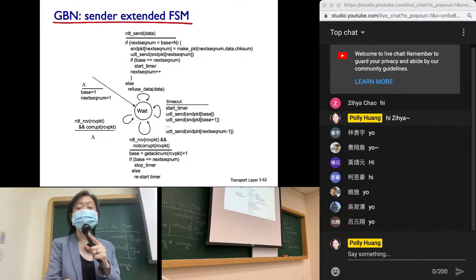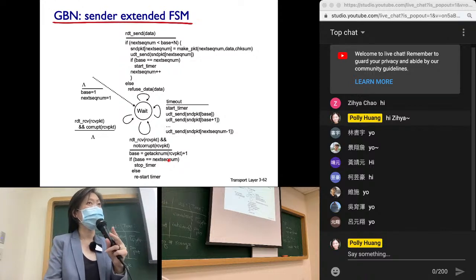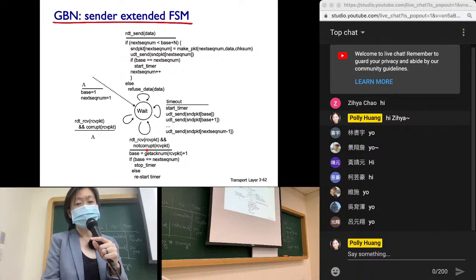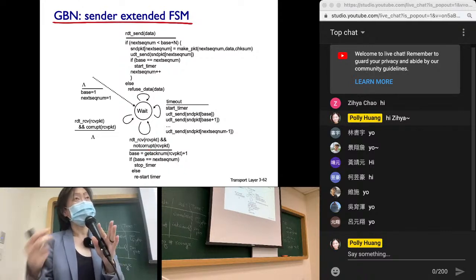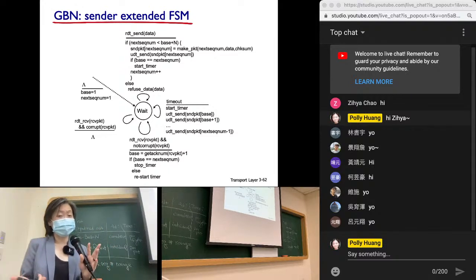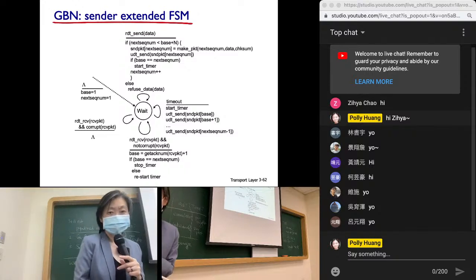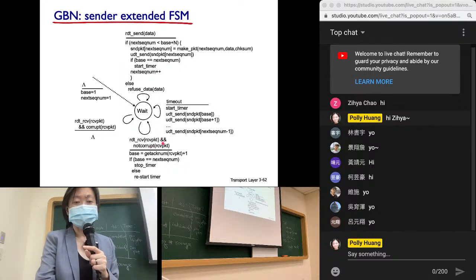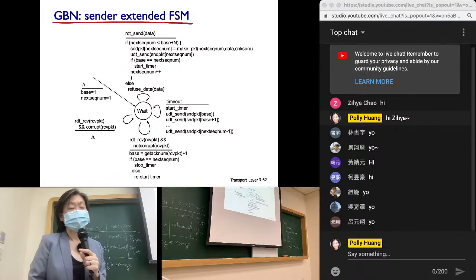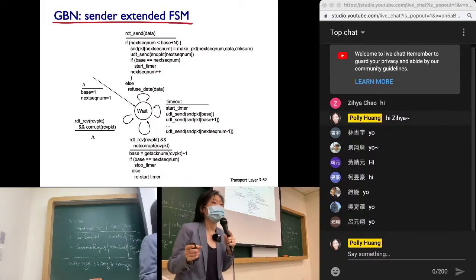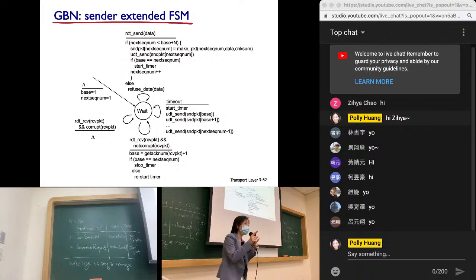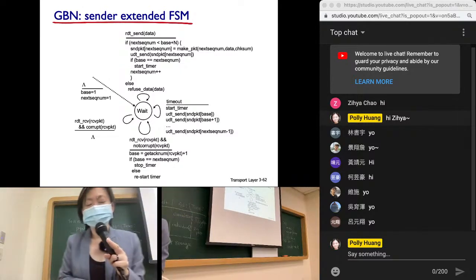Now the second transition that we must also observe is this one here. This is the case when everything is okay, the acknowledgement comes back, acknowledging the packets that we sent. So this is receiving a packet, and we check that it's not corrupted. We first get the sequence number out of the acknowledgement packet. At the sender side, if the sender receives a packet, it must be an acknowledgement packet. So let's extract the sequence number out of the packet and set the base to it. What does that sequence number mean in the acknowledgement coming back? That is the receiver saying that all the way up to the sequence number, every packet is fine. That means the base should equal that sequence number.